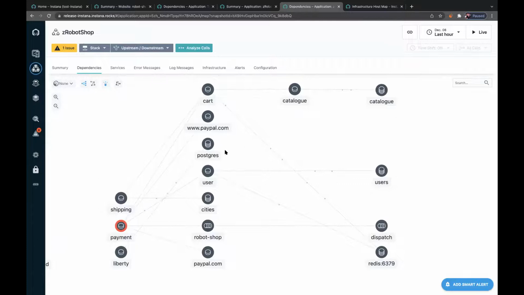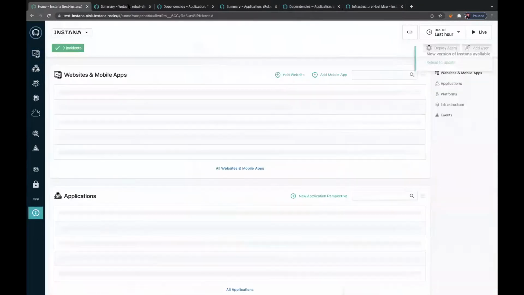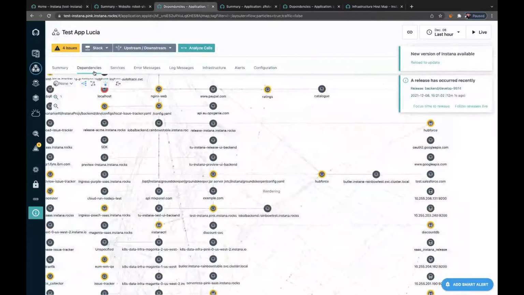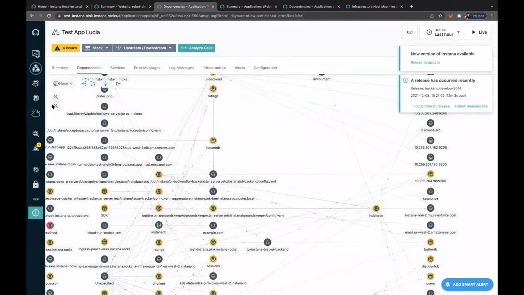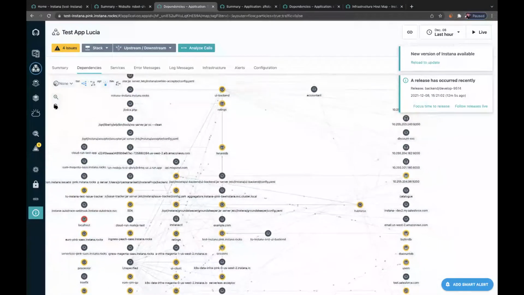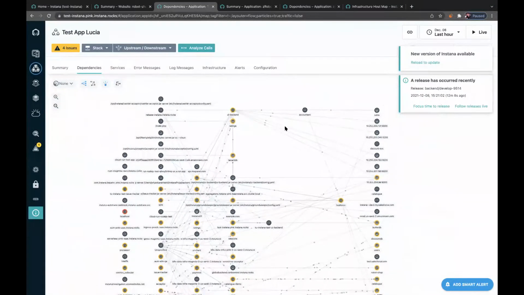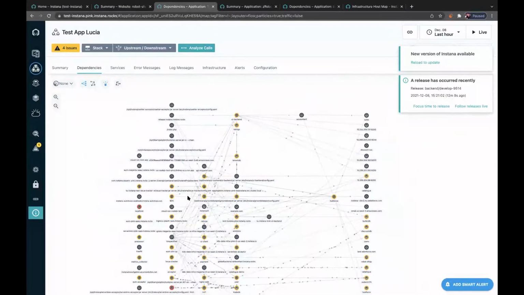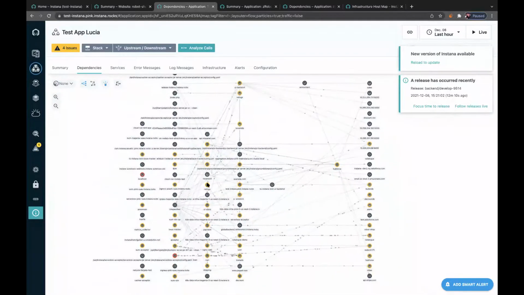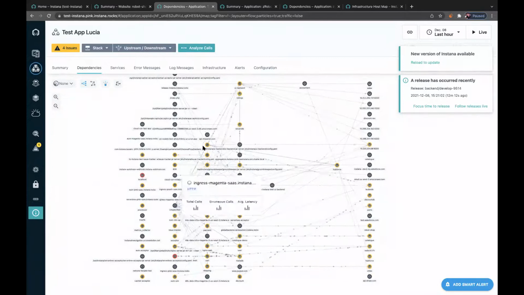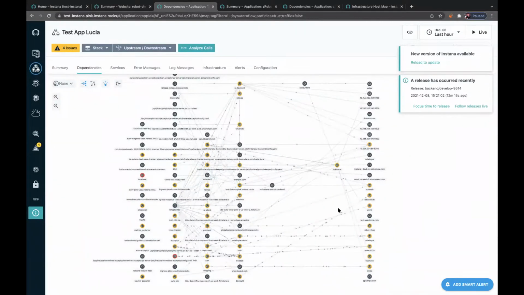It could be two microservices, or something very huge like this. This is one big application with so many microservices, but still Instana is able to track each and every microservice, and how the data is flowing within each of them.